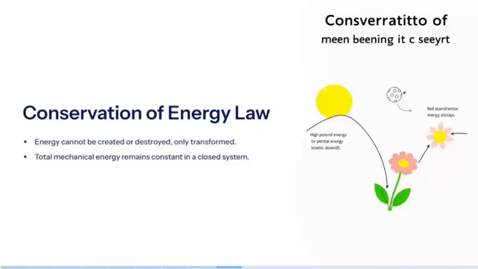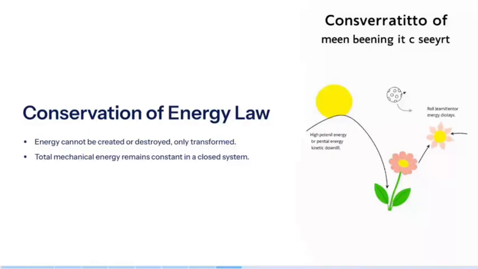And it applies the same way to conservation of mass. In the case of mass, they will say matter can neither be created nor destroyed, but can be transformed from one form to another. So for energy, this is not really a formula, this is the law of conservation of energy. Another way it is stated is that the total mechanical energy remains constant in a closed system. So these two are known as the law of conservation of energy.